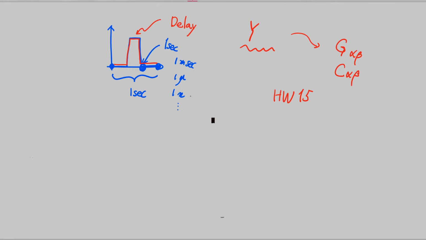Up to now I have not discussed how you can actually implement the transient simulation. I just sketched that if you can do the transient simulation, you will get a lot of benefit out of it. Yes, that's true, but how can you actually implement this transient simulation? That is the main topic of today's lecture.